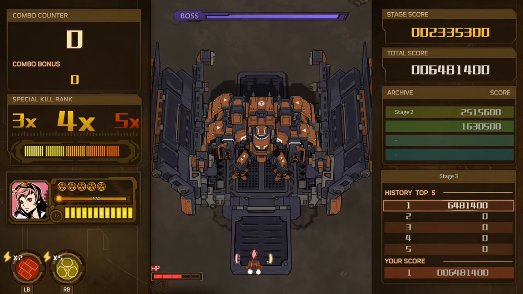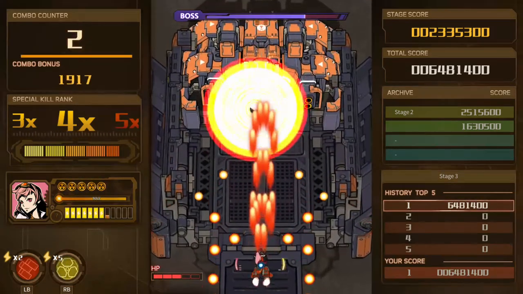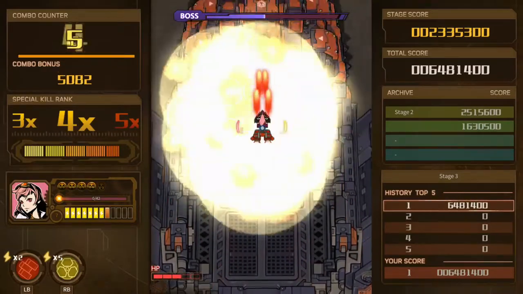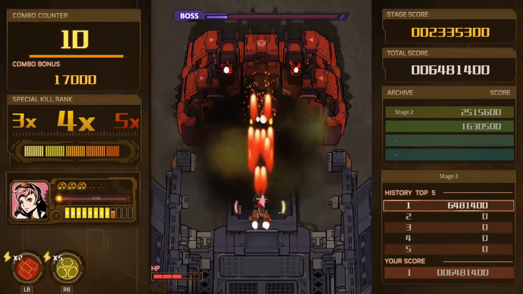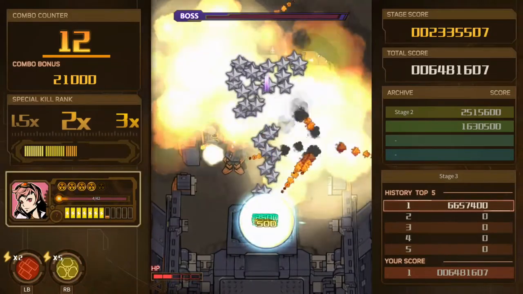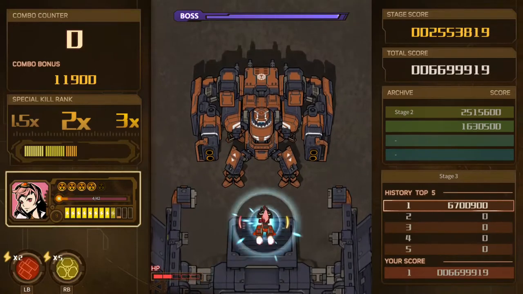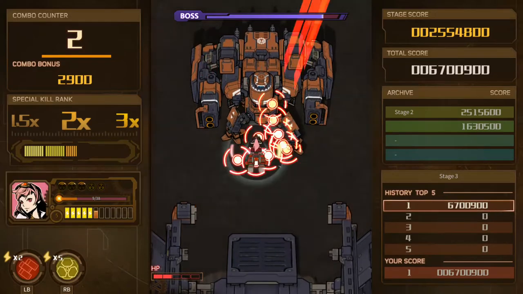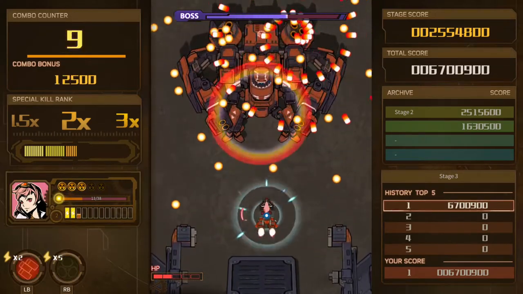Lord of War. This is one of my favorite bosses, just because, you know, it's a giant robot. Giant robots are awesome. One of the big strategies in this game: there's generally a lot of time between the boss phases, so that's a really good time to be charging up your energy, and there's not going to be any crap on the screen.